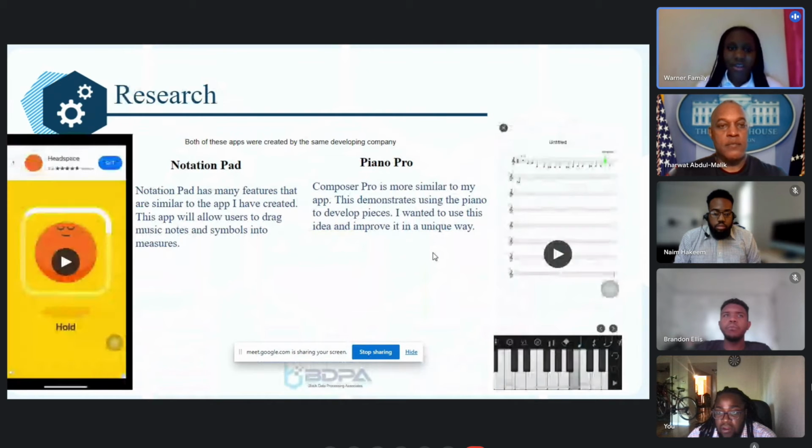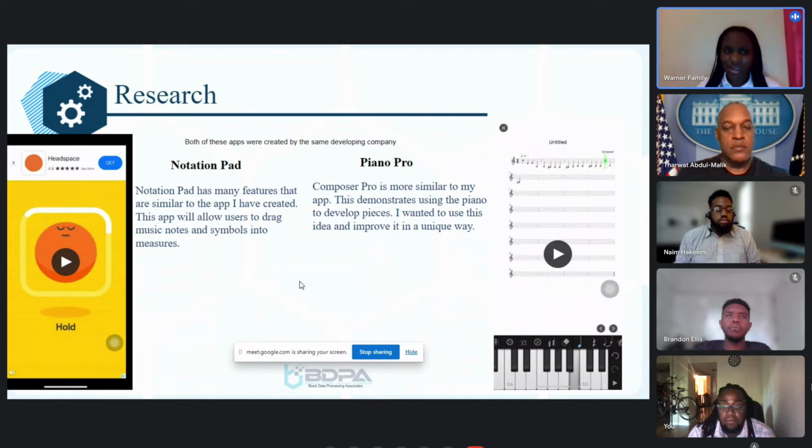So I've researched two different apps. I researched Path, and it has many features that are similar to my app. My original idea was to take a note and drag it into the measure, and I should expand on that idea.